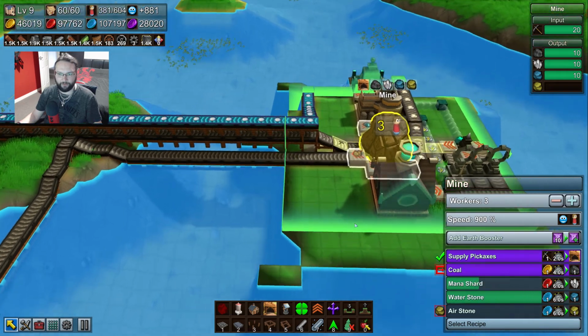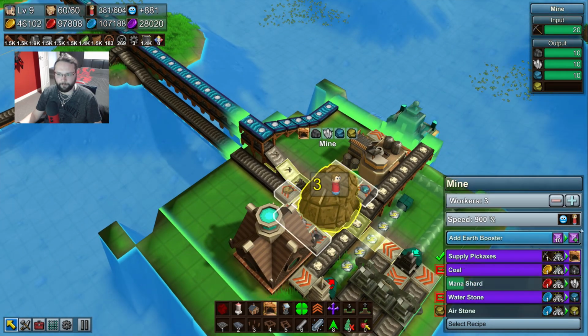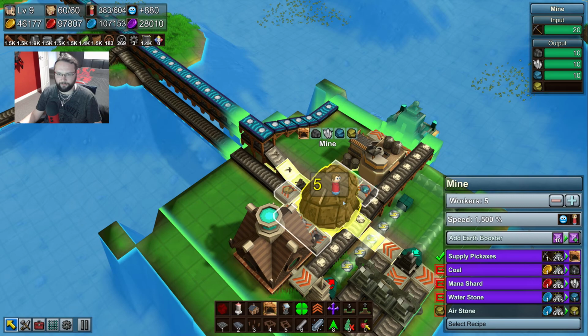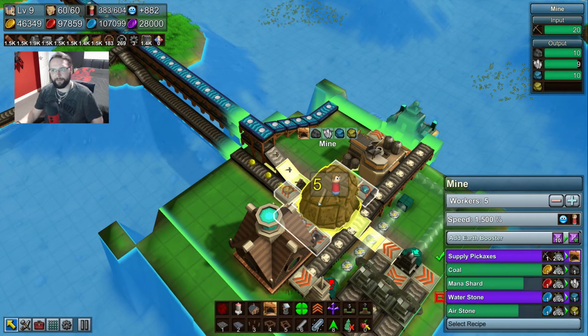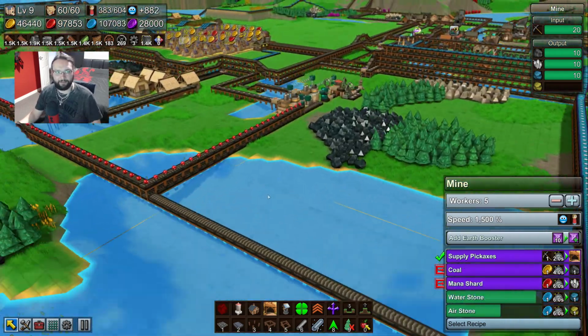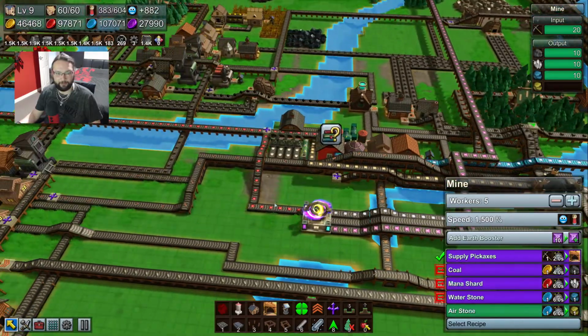We have got pickaxes coming in this way, haven't we? Yeah, we do. Let's set you up to 5. What are we on? 383 workers. We're doing fine there. Right, there's the air stones finally coming out. So we're going to get air ether coming in again, which is going to get this powered eventually.